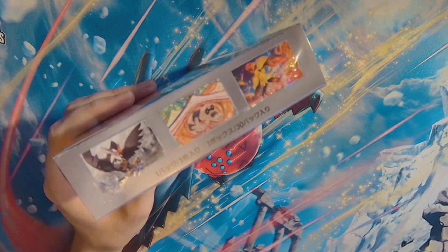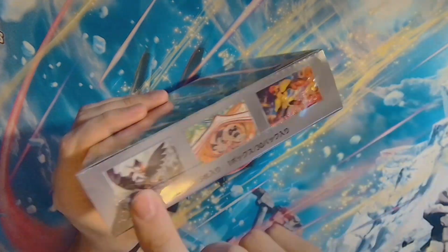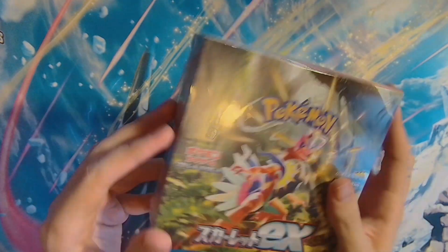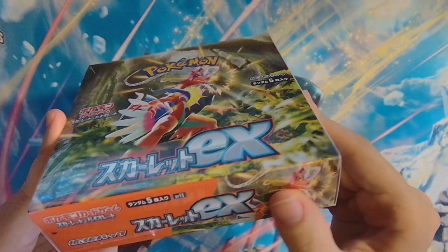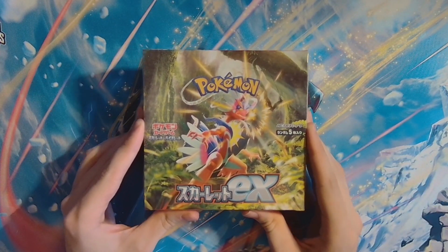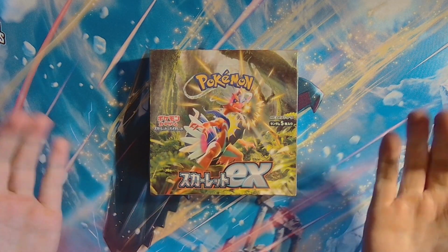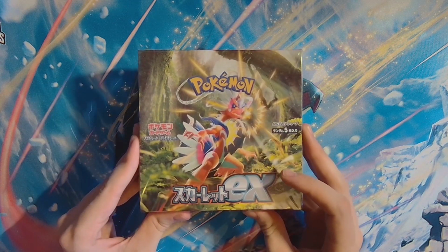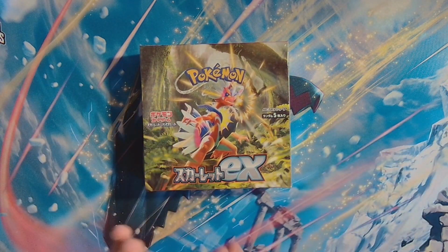The one key thing you can notice that shows the booster box hasn't been opened is if it has these knobbly bits where the plastic is. This is pretty much guaranteed not opened, not tampered with in any way, and it has these lines across there as well, and it'll go all the way around the box like so. But if you see a listing on eBay saying there's no plastic wrapper around it, but it's legitimately safe, it's not. If you want to be guaranteed that you're going to get an untampered, unsearched booster box, get one that has a seal that looks like this. Then you know you're getting a legitimate box.